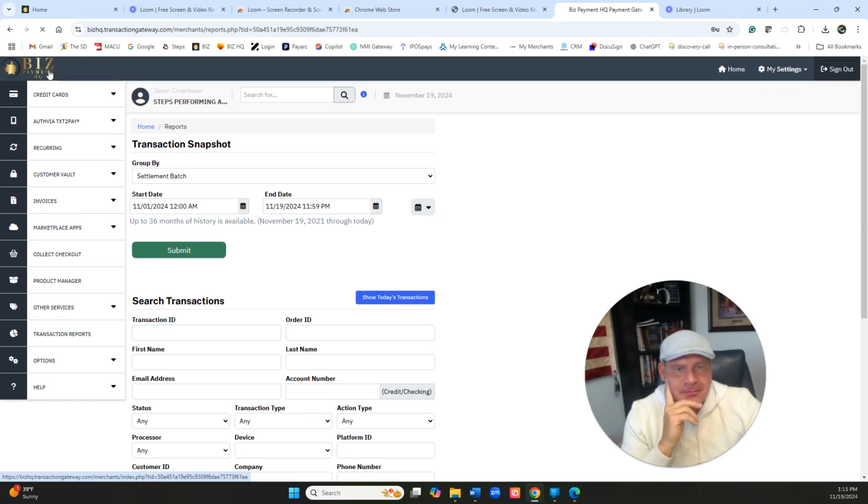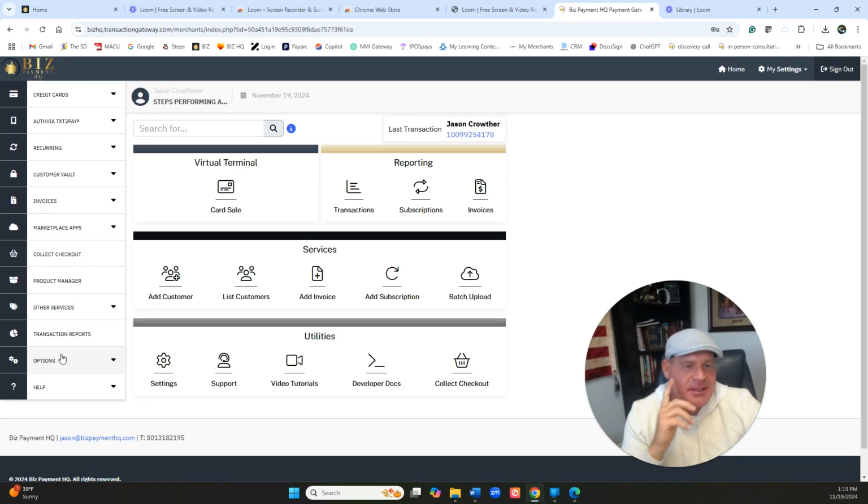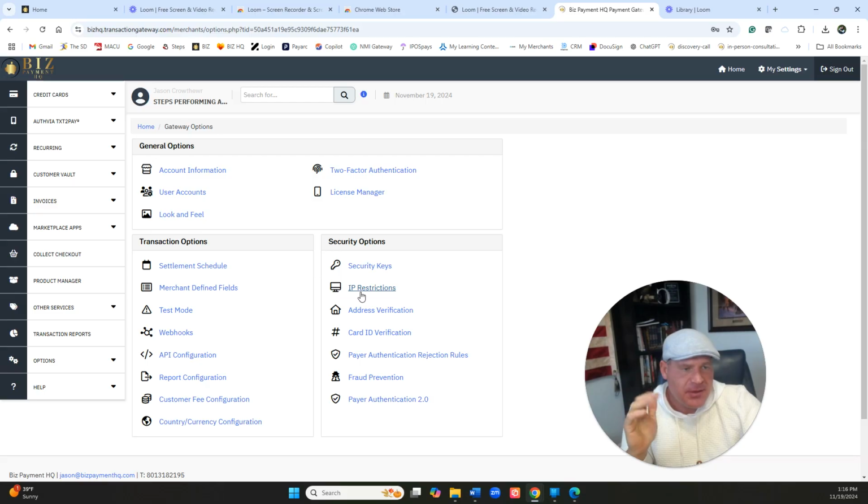If I were to go back home, I can either come down here to options and hit settings, or I can go back home and click settings here. In settings, I've got endless capabilities. I've got IP restrictions. I've got managers. I've got user accounts. You can set up users and put restrictions within them. I can create webhooks, API configurations. So this is where I can integrate with all sorts of POS solutions and e-commerce solutions. And I can also set up all kinds of fine-tuning features like color schemes and different things of that nature should I want to. But that's basically it.